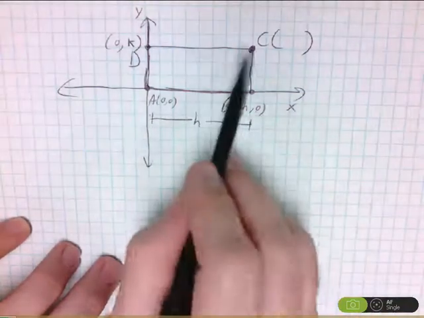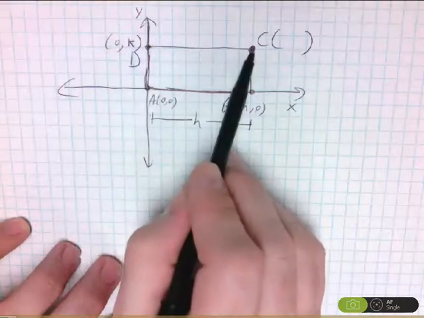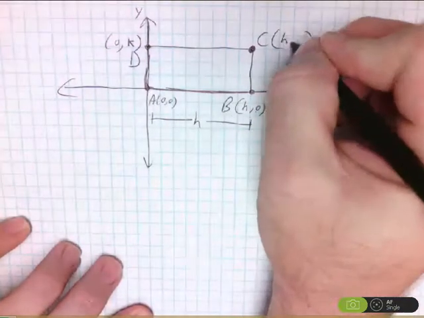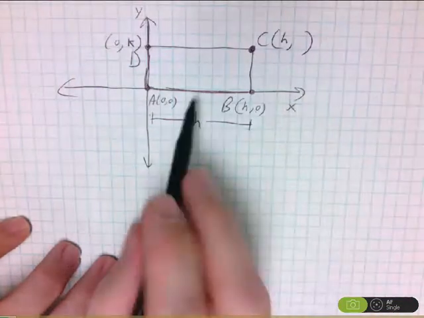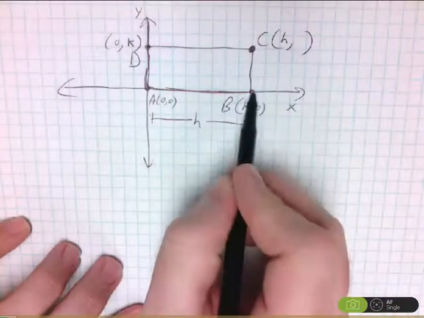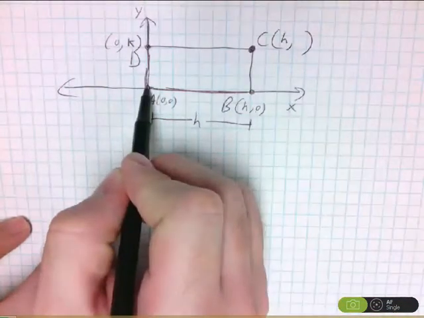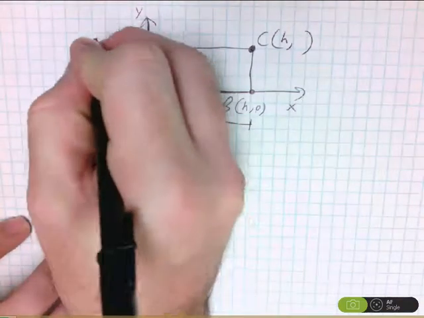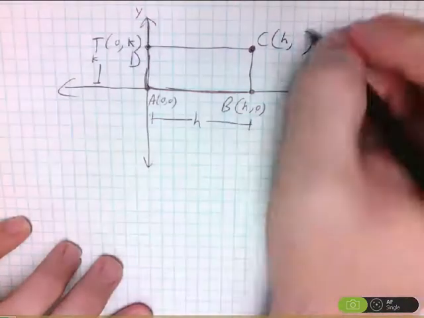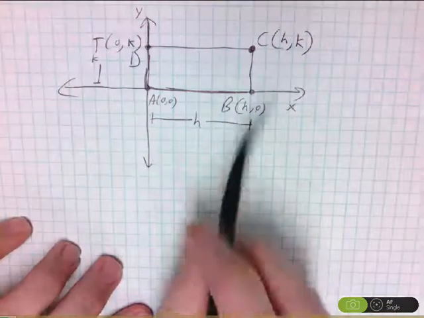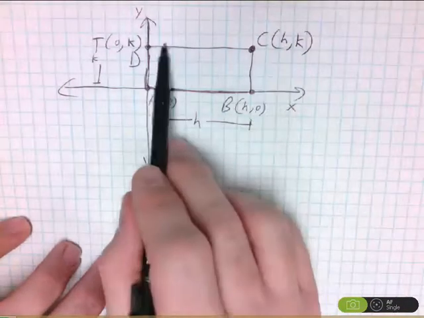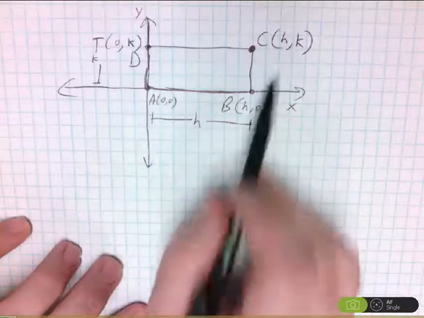So that means point C must be that same horizontal distance if this is going to be a rectangle. So my x value is actually h. My y value, well, how far up did I go? I went the same height up that I went here, and here I went, whatever this unit is, k units up. So that means this has got to be k. So this rectangle is (0,0), (h,0), (h,k), (0,k), and this could literally be anywhere.